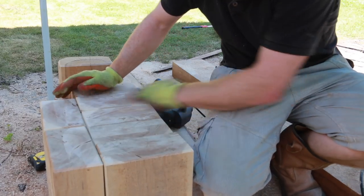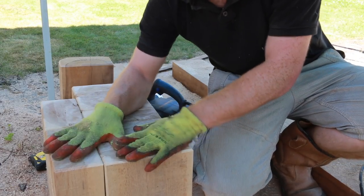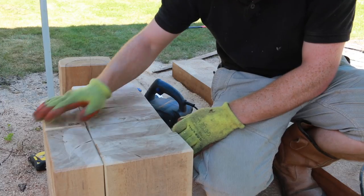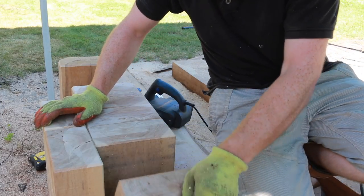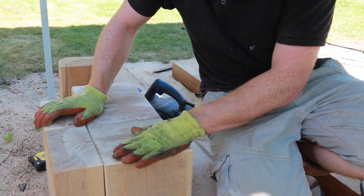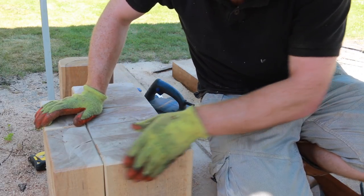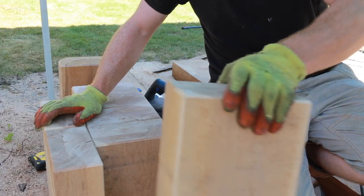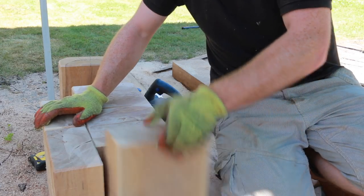Right, they're all done. When they're all like that, there's nothing more satisfying than working with wood, is there? I mean, they're all just solid. They're gonna last for years. They'll be done properly, and with a little bit of sanding and finish, they're hopefully gonna look the part. They just sound great too.